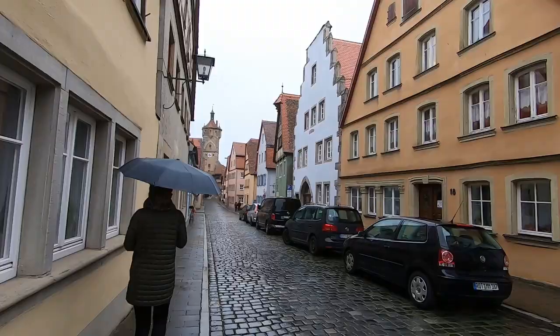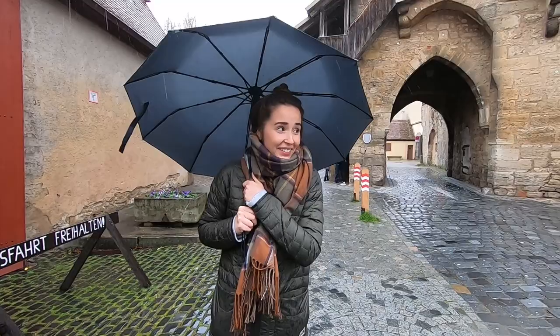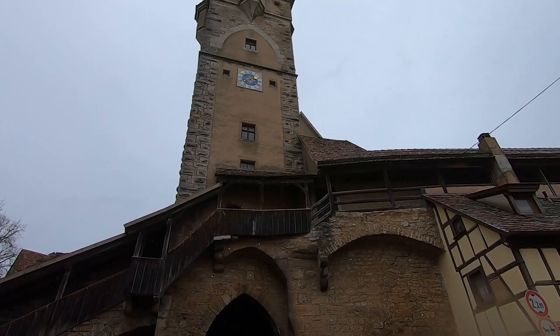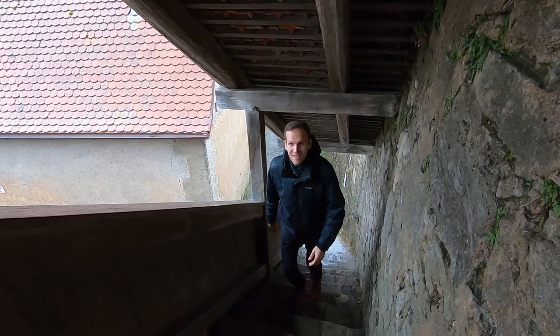All right, I had to stop and get the GoPro and get our umbrella. It started raining on us. Per usual, that's our height. We are gonna walk, I think, to the northern edge of the city wall and see if we can find a place to get on and walk around. See y'all there. I was about to Mary Poppins right out of here, you guys. Good thing the city walls are covered, so we're not gonna get rained on. Let's go.